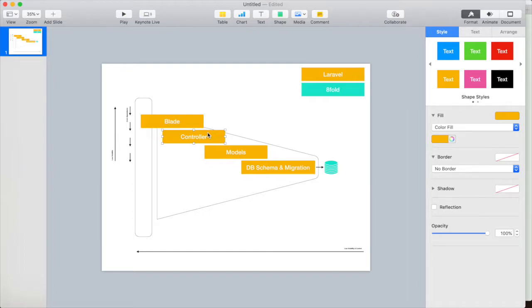So what we want to make sure of is the dependency direction. Well, the way that it unfurls goes this way, right? So the objects, and maybe that's breaking that dependency rule, right? Because, well, no, Blade is dependent on the controller, which is dependent on the models, and the model is dependent on the database schema and migrations, which is dependent on the actual database. And so it gets returned back up the chain, just sort of the way that it goes.